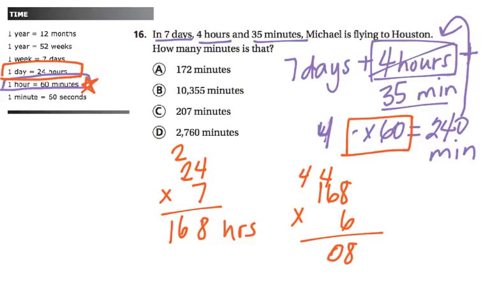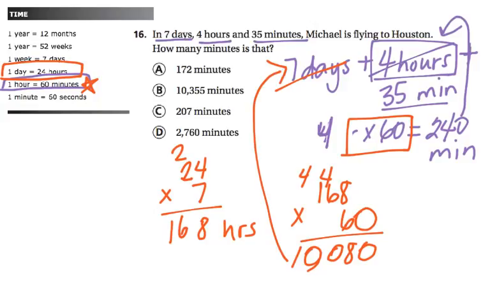6 times 1 is 6, plus 4 is 10. Oh, I was getting ready to put my comma between my 1 and my 0, but I forgot. I have to still add my 0 to the end. So I'm adding the 0 to the end of my answer. So now I have 10,080. This is going to replace the 7 days. Okay? Now, I am still not done with my problem. And I hope I gave you enough space on your paper to solve this.